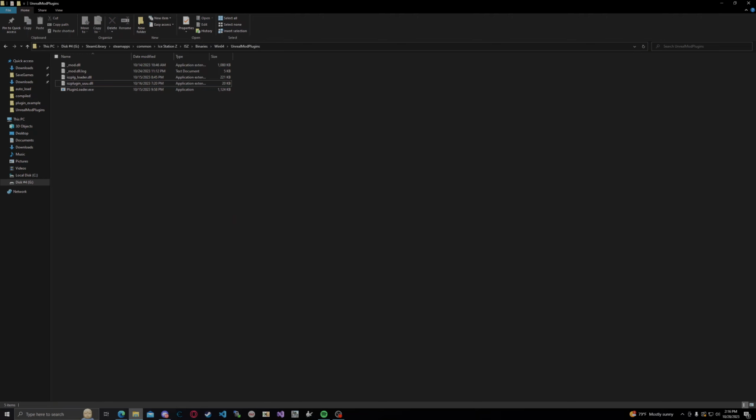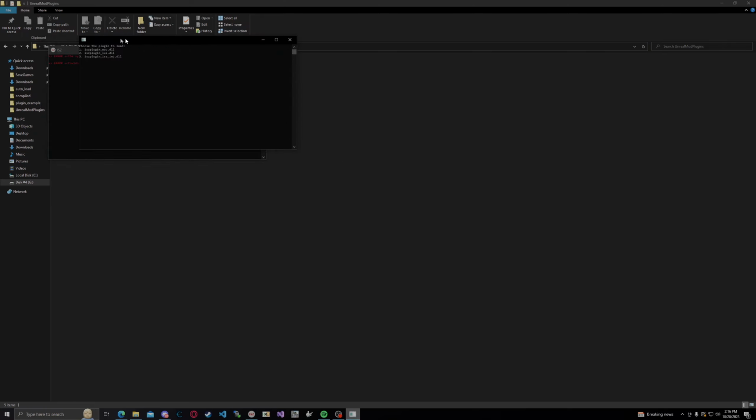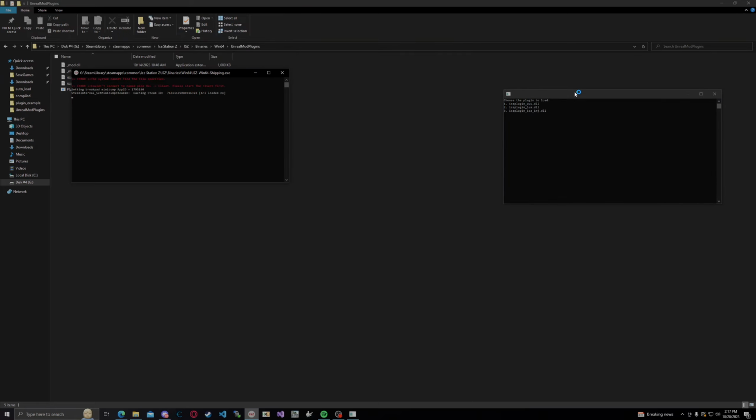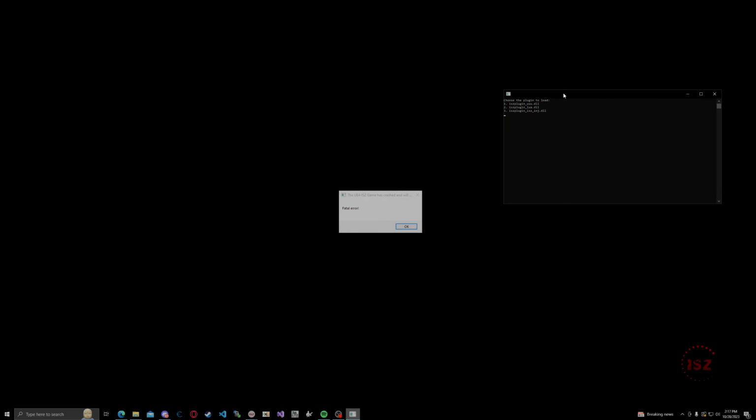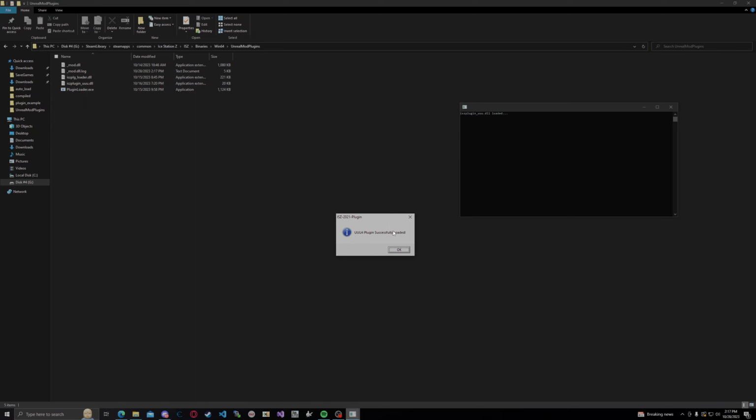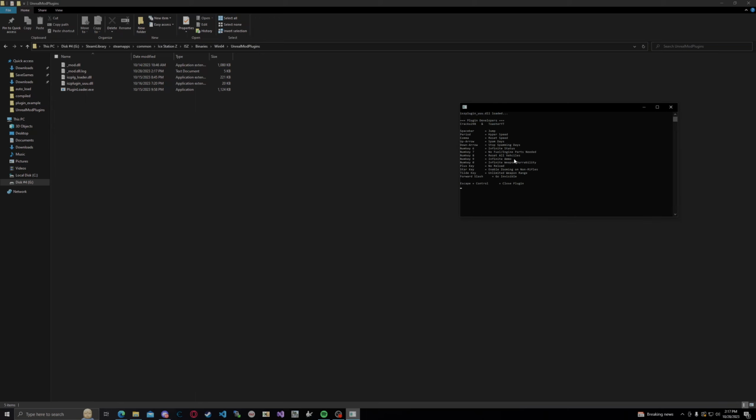So here, let's check it out right quick. Give me a quick second. I'll start up iStation Z just to show it. So this is also using the iStation Z plugin. As you can see, we have this right here. It gave us a fatal error because why wouldn't it? But from here, you can load it up. And so let's go right here. And so it says UE4 plugin loaded successfully and all that.